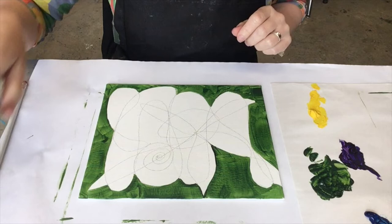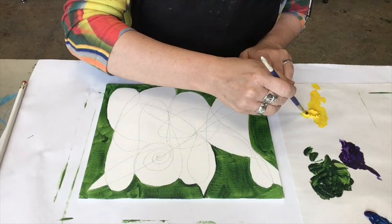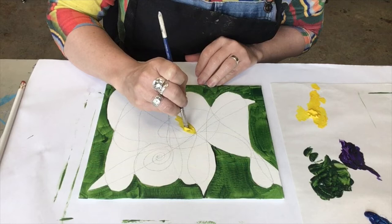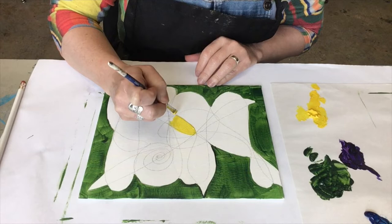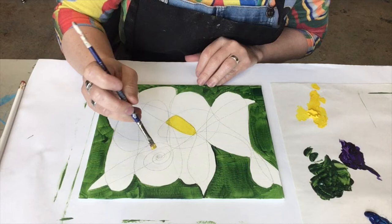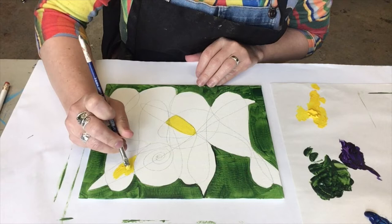Okay, so I am going to now go back into it with my yellow. Sort of at this point working light to dark after I've put my little background in there. And I'm just gonna start painting in some shapes. Now, if you are working in collage, if that was what was available to you, you just want to think about how you're going to layer your colors next to each other. Because this process really is about layering, so collage is not a bad option for this. Right now, I'm just laying down a first layer of color.